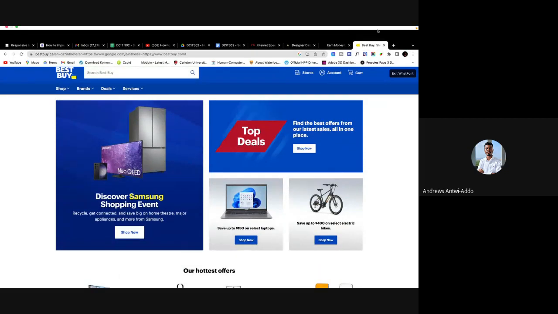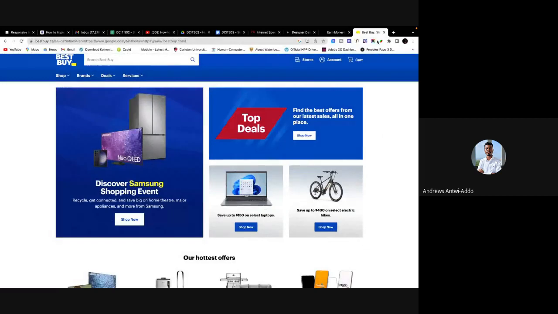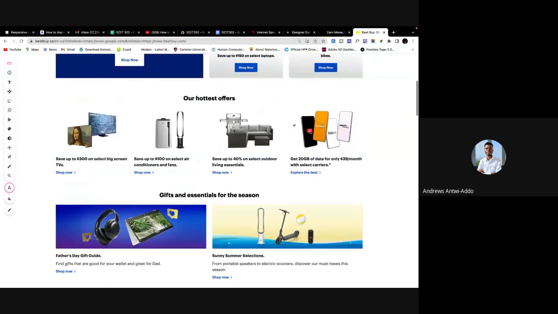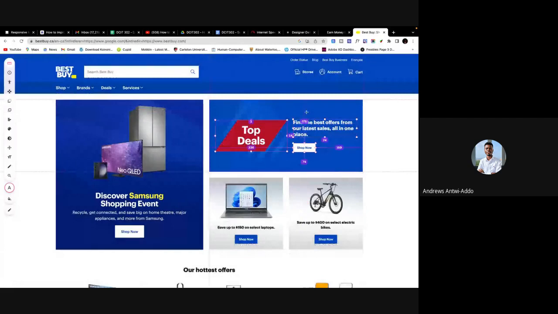You can also use the VisBug plugin to inspect the spacing between elements over here, the text, stuff like that. So when I come to your Figma file, I'll be looking for these dimensions to check whether you followed them to detail. I think that is all for today's class.